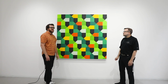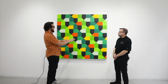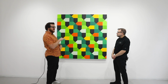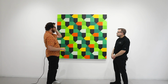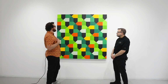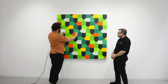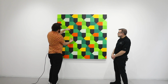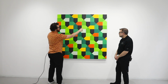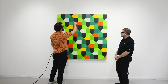And so when you look at this painting, you could miss the hexagonal shapes. It could be like an afterthought, where the more you look at the painting, you start to investigate those. Because when you initially look at the painting, or when I do initially, you look at these shapes more, and you look at the relationships of these crosses, this tessellation, this pentagonal tessellation. But then when you look closer, you start to investigate these hexagonal shapes that come out of the painting.